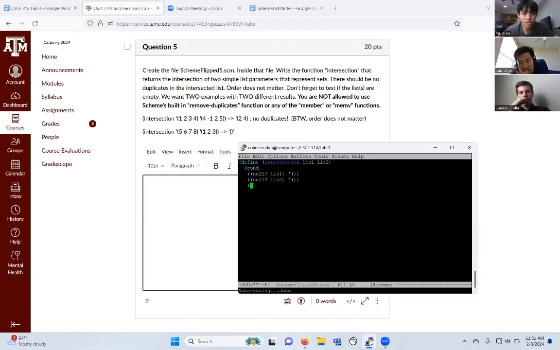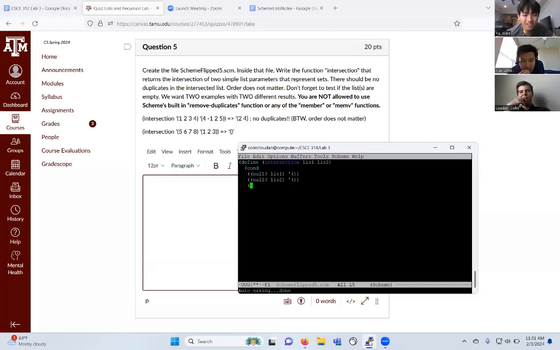Sort. Sort. Find sort. Oh, there's something that checks if it's sorted, but not one that sorts it.